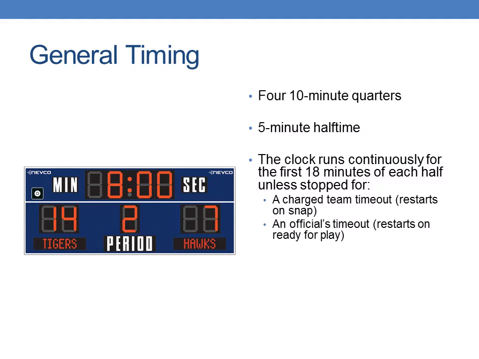If we have to take an official's timeout for any reason, maybe that's an injury to a player or to an official, some extended delay for some reason, or a water break if it's still too hot, then we will restart the game clock on the next ready for play. When the referee blows the next ready for play, we'll start up the game clock.